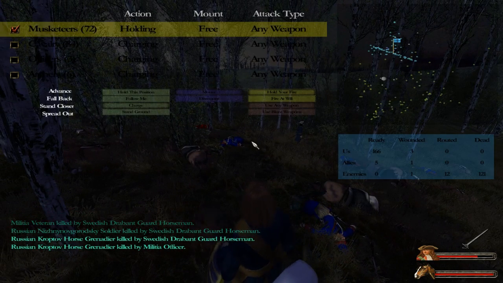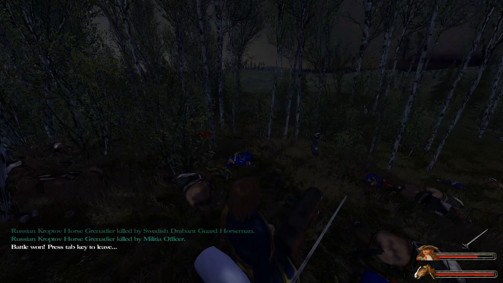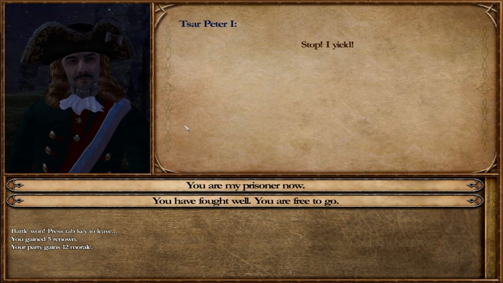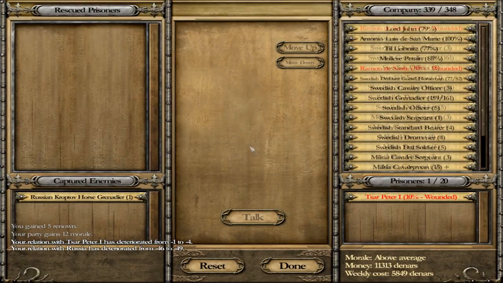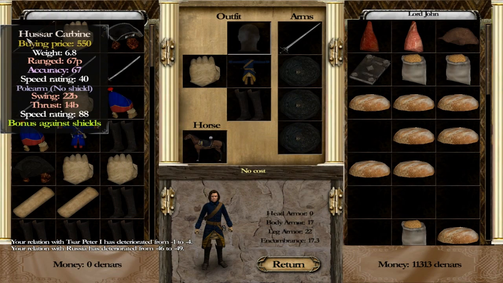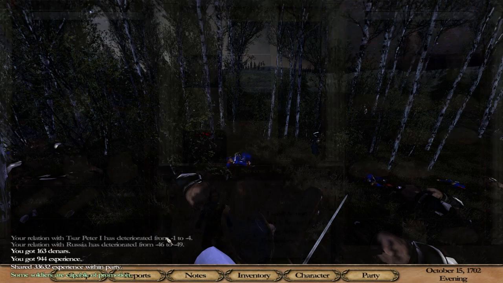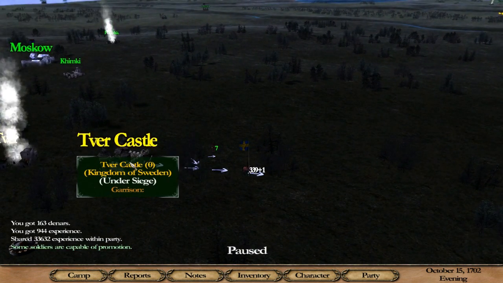And this time we only got a few wounded people. Stop! I yield! You are now my prisoner. The Tsar of Russia has been taken prisoner by me. My renown must skyrocket.